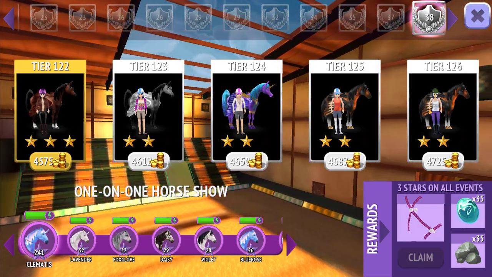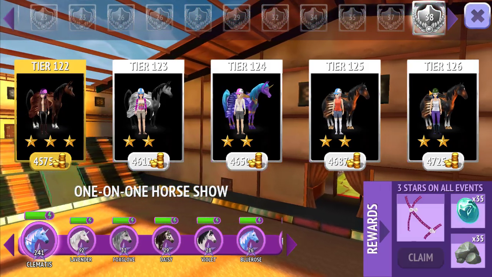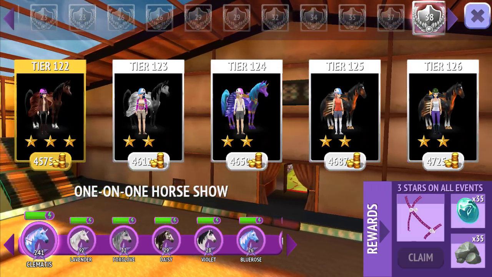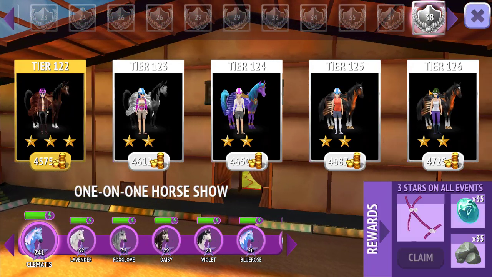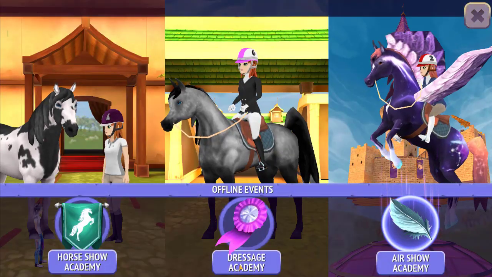So we would need to sell a lot of uncommon horses, or common horses or whatever, to get that. We would need to sell less if we had a fantasy horse, which would sell for a larger amount. If we had an epic, it would sell for a larger amount, and so forth. So if we close that, we go into the dressage events.